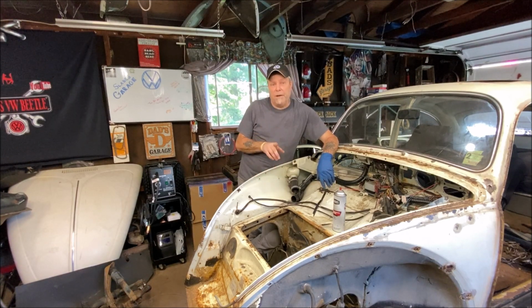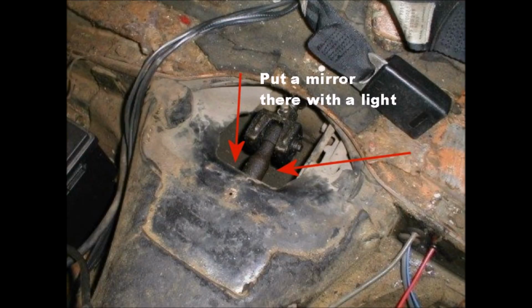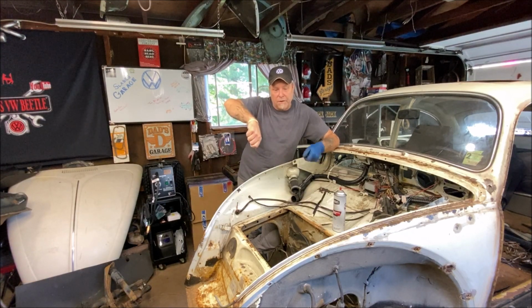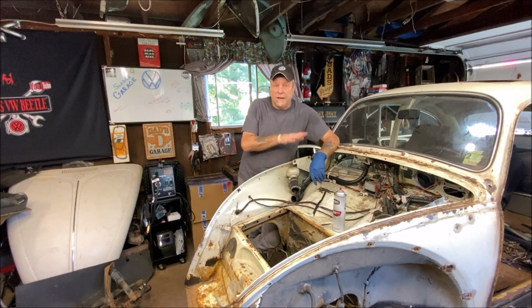Make sure to take a mirror. Go behind, under your back seat, where you open the tunnel up, like you see here. It's where your shift tube goes. See if you can hold a mirror down in there with a light on it and look into your tunnel and see if there's liquid anywhere after what you've done. If there is, then you know your fuel line was leaking.